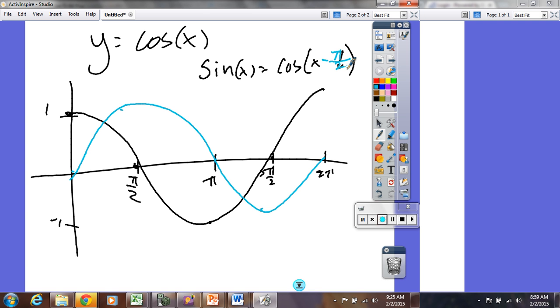Oh my goodness. I thought I had it right. But then I was thinking I shifted the sine graph. That's what I just did. So cosine is the exact same thing as what I just did there, sine of theta, or x, plus pi halves. That's what I was talking about originally. But if we take our cosine graph and shift it to the right pi halves, it's now the sine graph.